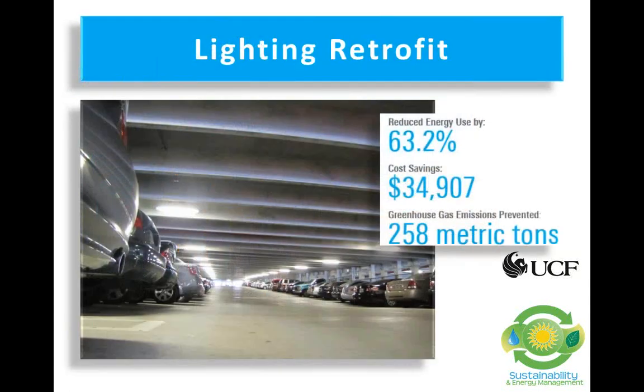Okay, there we go. Our department went ahead and planned on doing this lighting retrofit. This is an actual picture after the fact of the interior of the garage itself with the new lighting. This is the total project dollar savings, the cost savings that we had seen at the end of the project, and the reduced energy usage. I guess it's also important to make it known that our department operates by seeking out buildings with high EUI, high energy usage intensity. That's how we prioritize our projects, and this garage displayed a very high EUI, so it was something that we wanted to go after.